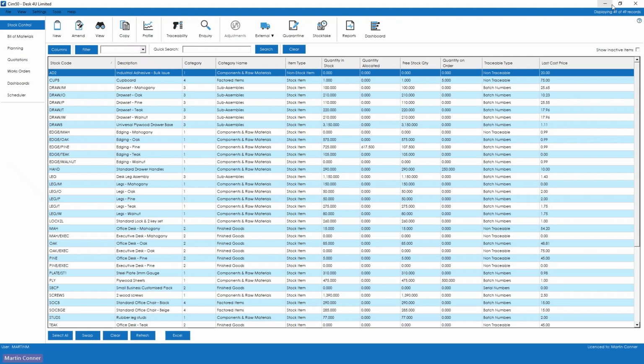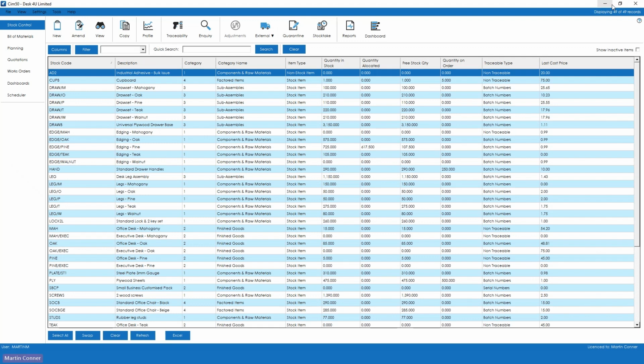Okay, so I've got Cim50 open because I just want to show you the results, but we don't need to have Cim50 open to run shop floor data capture. The shop floor data capture module gets installed as part of the Cim50 installation, and it just gets enabled on the customer's user license.